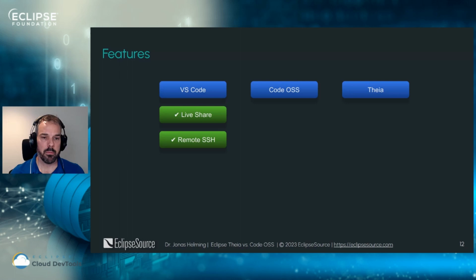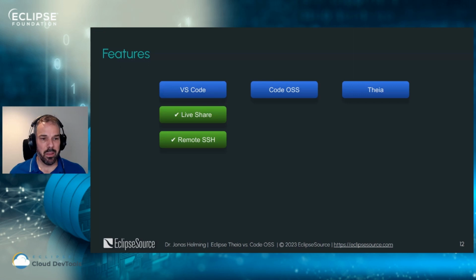in a remote container. Now, very cool features, but surprisingly, these two features are not available in CodeOSS. And that's a very important thing to keep in mind. The code base, CodeOSS, is not the same as the feature set in VS Code. They're just missing there, right? Because they're not open sourced.